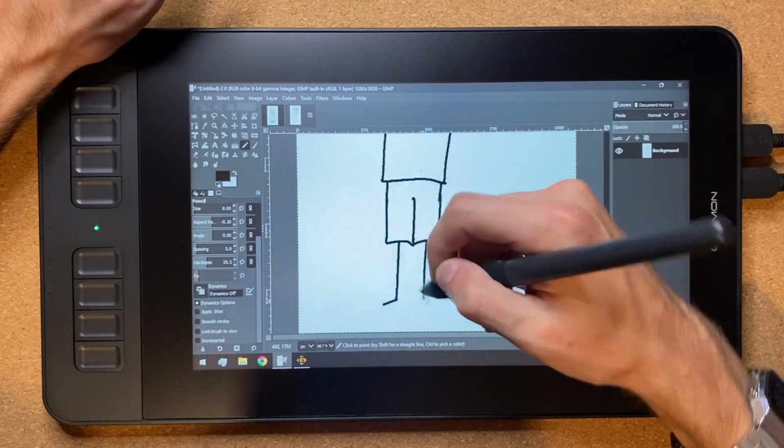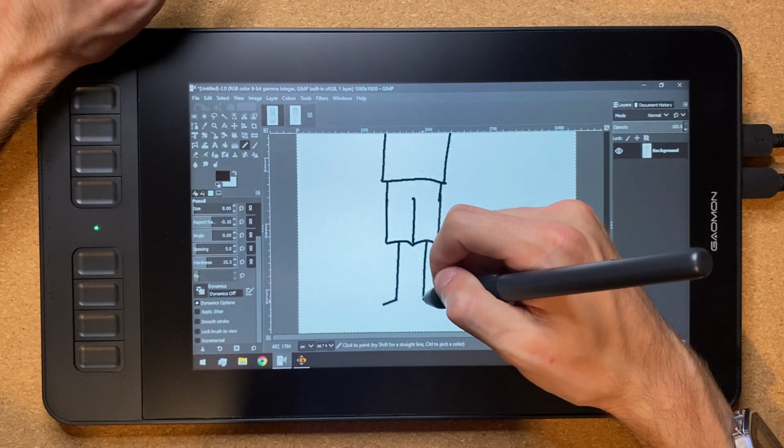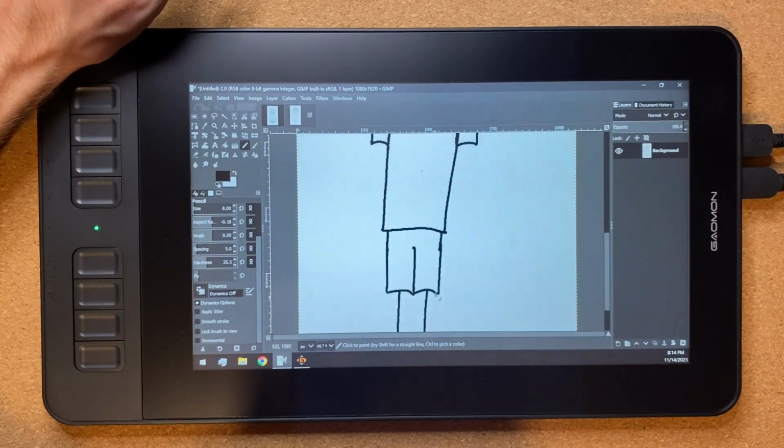I always struggle with drawing. Like, I can draw this foot just fine. It's like trying to draw the other foot where it actually lines up the way I want is always difficult.